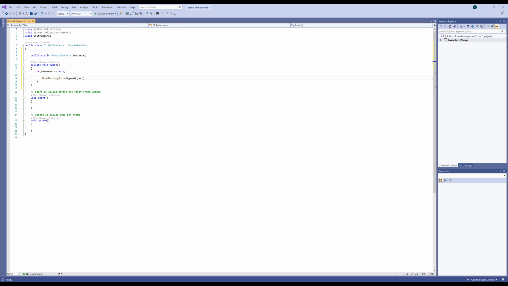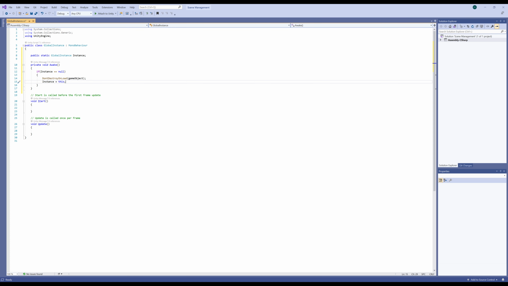The next thing we want to do, after we've told it never to delete this GameObject it's attached to, is go ahead and update instance. We say instance is equal to this. So what in the world is this line doing? Well, this line right here on line 15 says, okay, very first time through, instance was equal to null. We didn't give it a value. Totally makes sense. Now we want to give it a value, and we say it's equal to this. The this keyword refers to the class itself, all of this right here.